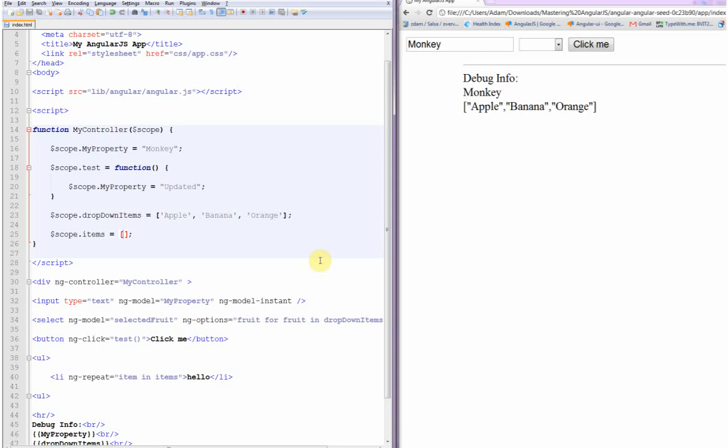So how are we going to get an item into our list? Well, let's throw another button on the screen. And I could have used that one, but let's just keep it separate. And we'll say that this is going to be a button that says the text add, and we'll get it to add something. Okay, so it expects a function called add to be on our controller, so let's add one of those.